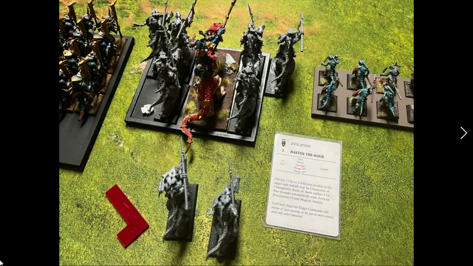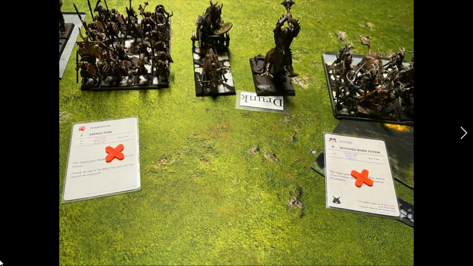So he moves up. He does Hasten the Hour on my Raptor riders and kills the champion, puts a wound on the Carnosaur, and kills one of the riders in the unit. He gets Blooded Horn on the big block, or I stop Blooded Horn on the big block, and I also stop Savage Fury. I don't know where he cast that, but I stopped Savage Fury too.